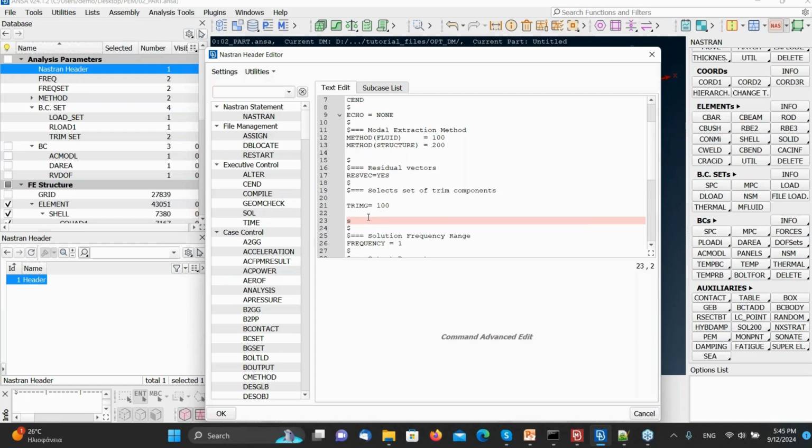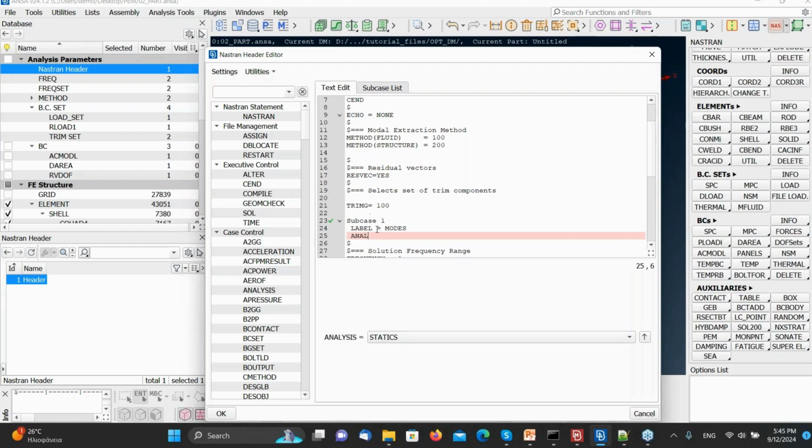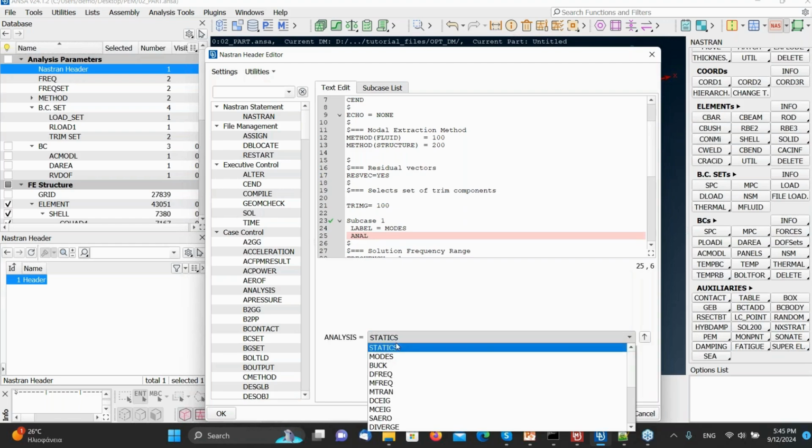So I can build it here by creating two subcases header. Subcase 1 will have a label equals, let's say, modes, and the analysis type I'm going to select from this drop-down menu.